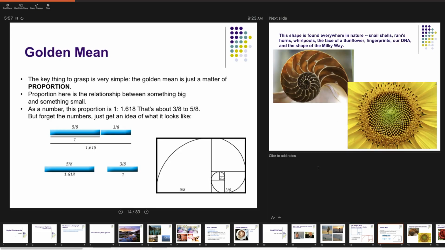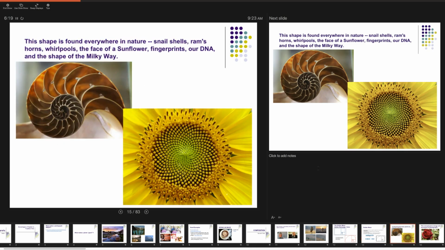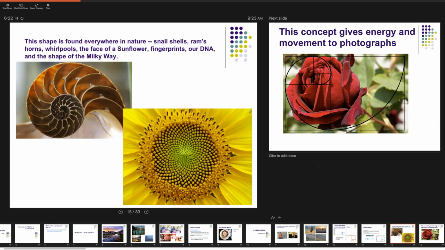So things naturally look good, they look balanced when they're in proportion. And if you start with this original rectangle, if you cut off a perfect square, the piece that you have left over, the idea is then you cut off a perfect square of that. And then this piece that you have left over, you tip it and you cut off a square. And you keep doing that, and then you connect all the points together. And this is a pattern, like I said, that's found in nature. Whirlpools, horns, snail shells, whatever.